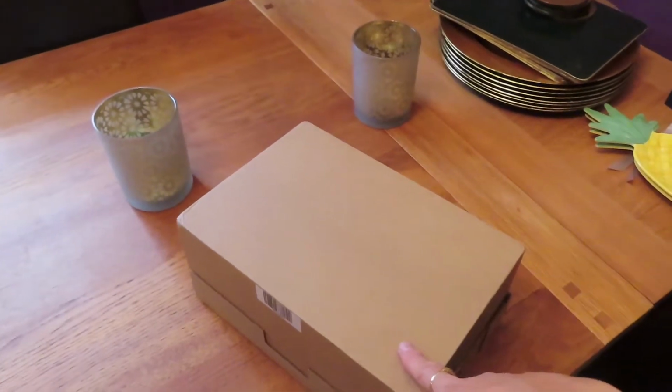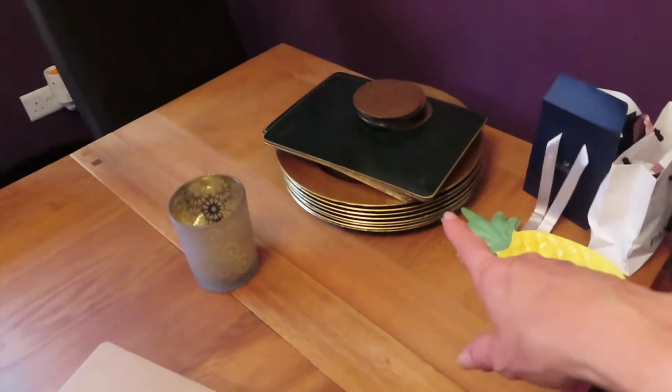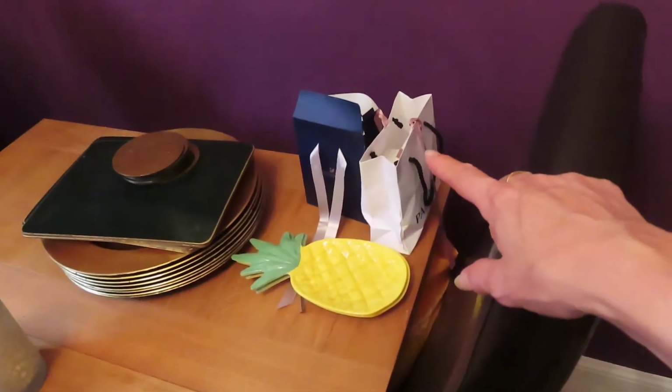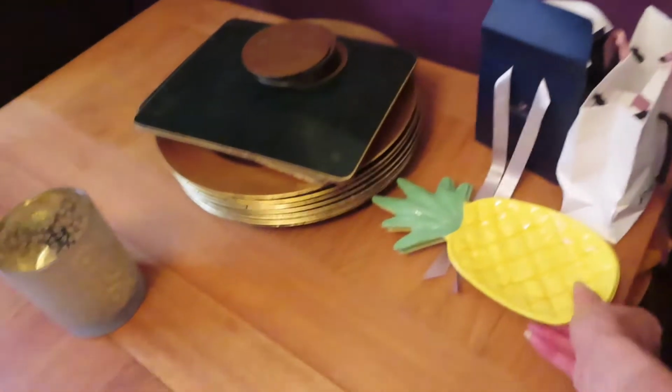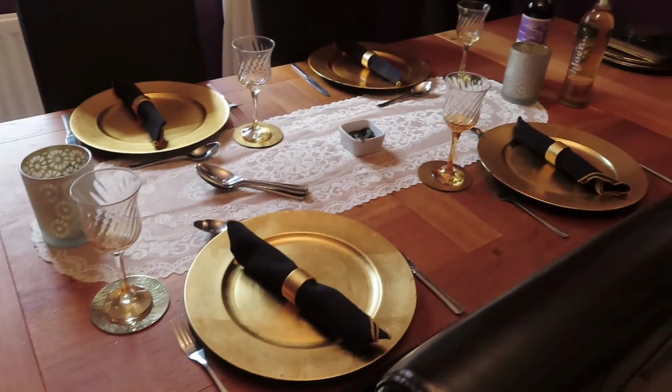I need to get rid of some of this. This is my Harrods bauble, which I'll show you at some point for Christmas. Just the things that we'll use to dress. Some birthday presents, which I need to move upstairs very quickly. These need to go back in the kitchen. And then my gym bag needs to move. And yeah, so I need to get cracking really, don't I? Oh, and some post, which I need to get rid of. So yeah. Right, I think that looks a little bit better.